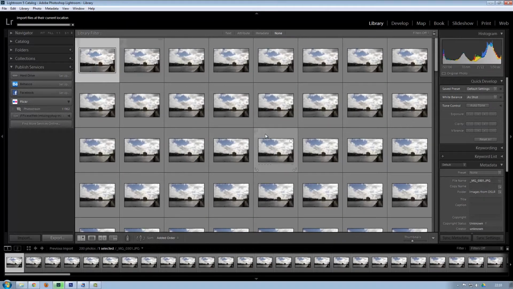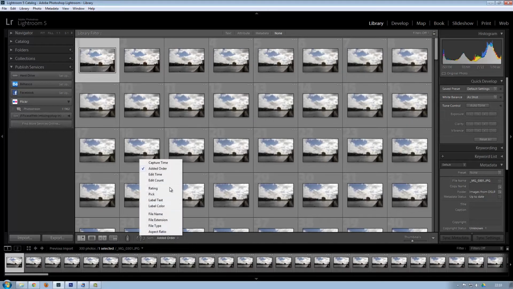Okay, so now we have to export them, and while using the HDR program, which is called Photomatix, we need to set up the photos and their file names in a specific way that allows them to be handled and associated with each other within Photomatix.